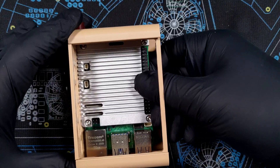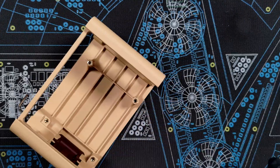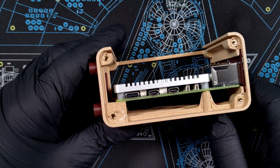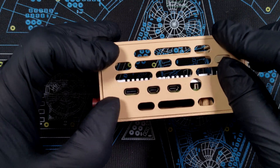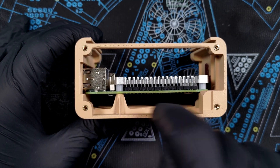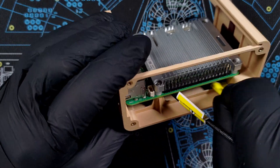It almost works, but the heatsink and the back panel interfere. Let me try without the back panel and deal with that later — and yes, that fits now. I'll keep the back panel off for now; it would be possible to screw it in by force but it would certainly not be happy. You can see everything else fits nicely, and here you can even see my cable management gap, which I'm getting more and more concerned about. Let me try to run the fan cables under the Pi.